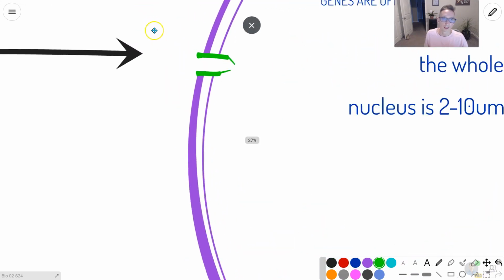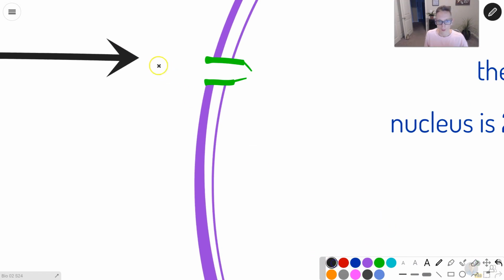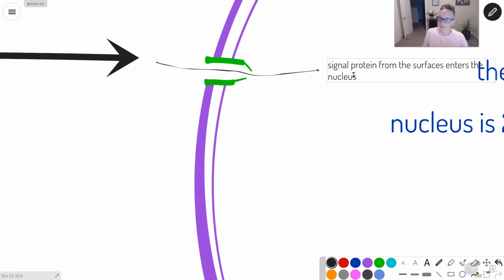So our signal protein from the surface can come in and enters the nucleus. Frickin' cool. Okay.